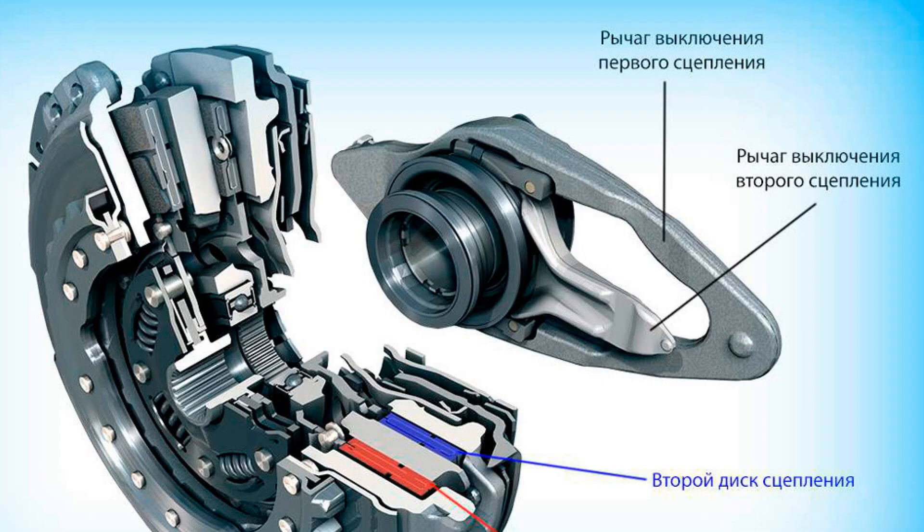Their engineers clearly showed how it is possible to perform gear shifting when the gearbox is under load, in parallel without dropping the revs of the powertrain. At that time, namely in 1980, the development was a revolution and a real progress in the field of automobile construction. With the help of this innovation, it was possible to significantly reduce the effect of turbo sluggishness, which for turbocharged engines of that time was a real problem. As a result, shifting became smooth and even, and various jerks and dips disappeared, allowing full torque transmission without serious losses.